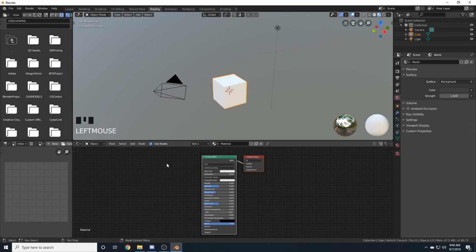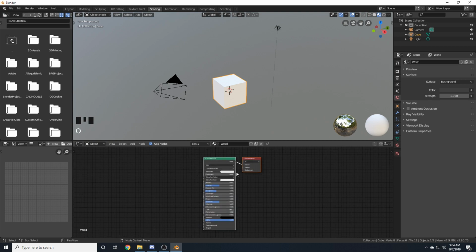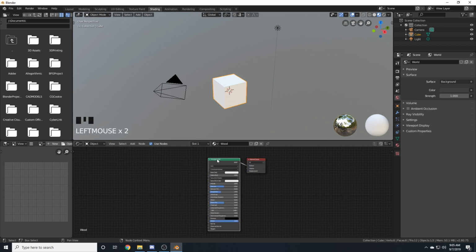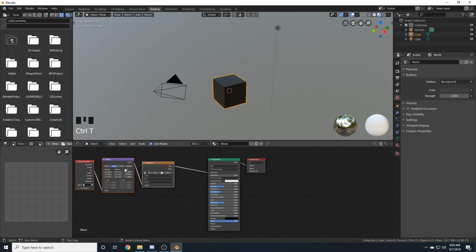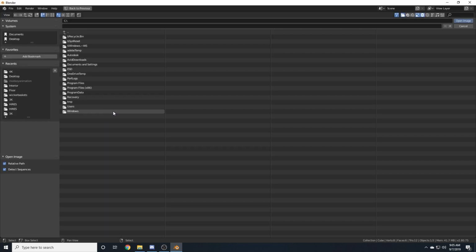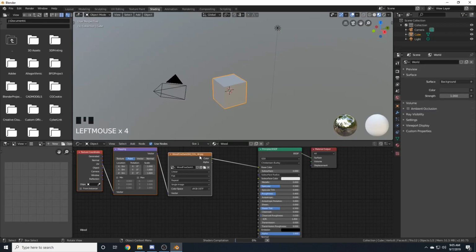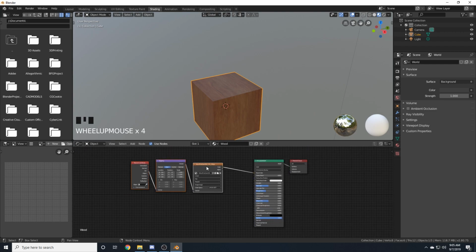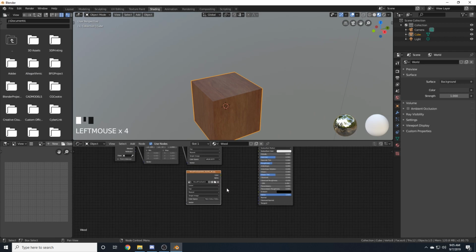So in the shading tab, with the material created, I'm actually going to call this wood. I have Node Wrangler enabled, so what I'm going to do is select this principled node and hit Control T. And that's just going to add this node setup like this. And the image I'll be using is a free one from Poly Haven, and I'll link to it in the description. So I'll bring in the color. And I'll duplicate this image node, and bring in the glossy. Set it to non-color data.